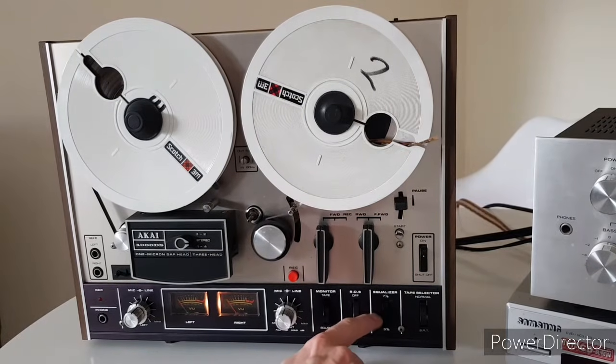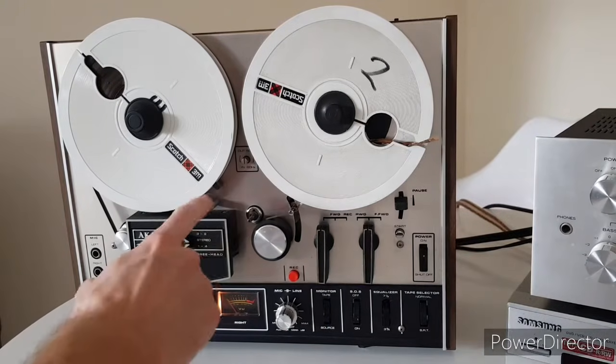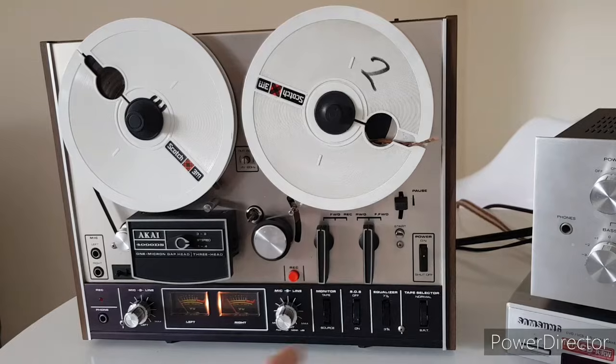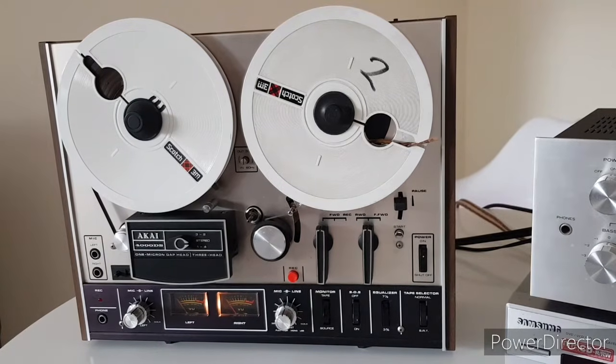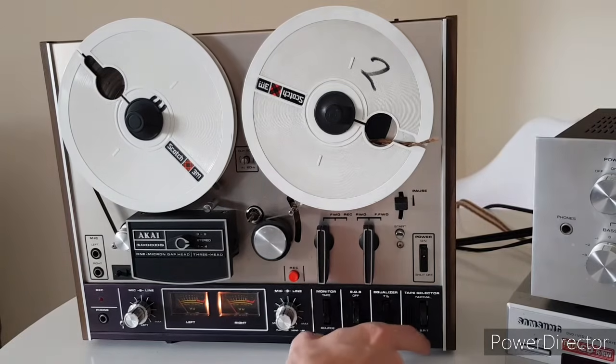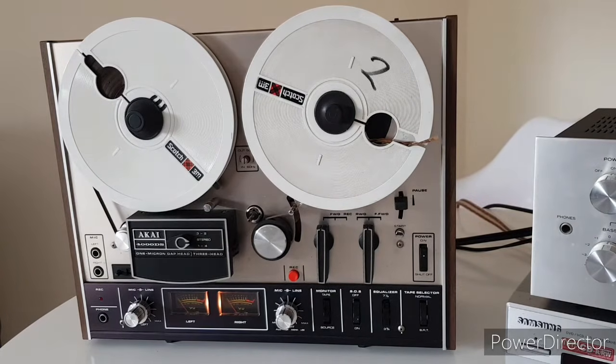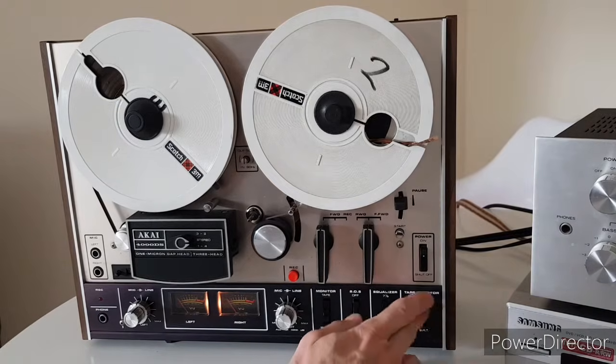Now this equalizer, this is running at 3 3/4. This is designed to manage the sound when it's running at 3 3/4 inches. If you had the bigger capstan, you'd set it at 7.5. It does make a difference when you're running at different speeds. And then on here we have the tape selector, which is normal for normal tapes, or SRT, which is super. I thought I'd remember this one. So you can set that to make the recording better.